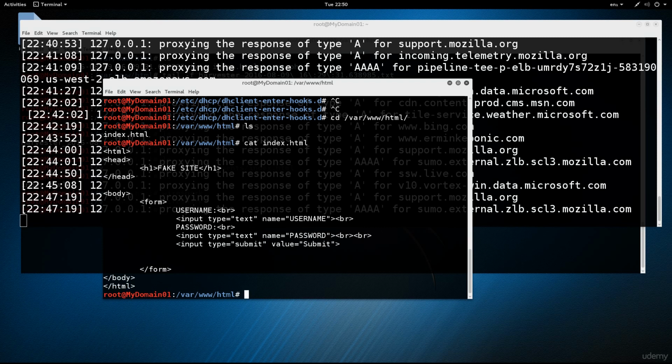Rather, instead, I'm going to go ahead and create a separate short chapter on how to clone websites. For this demo, I'm just using this simple thing, but in a separate chapter, I will show you how you can clone sites of any complexity, although the greater the complexity of the site, the longer the cloning process will take. Anyway, that's going to be a separate video. For the time being, let us see how the credentials can be harvested.